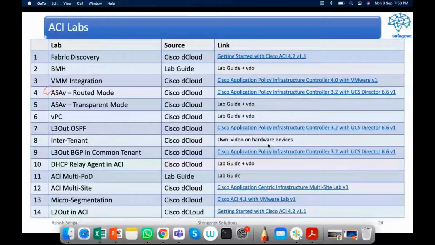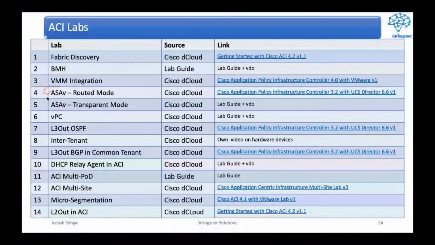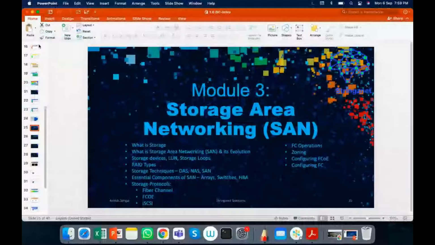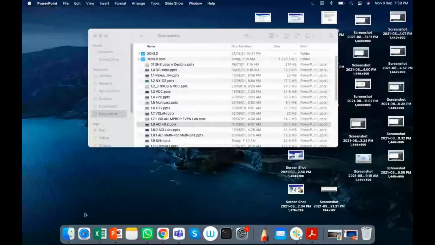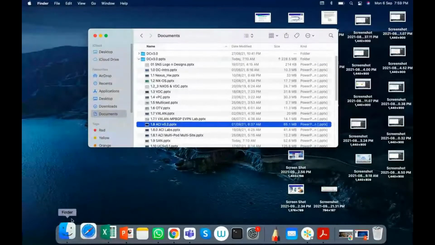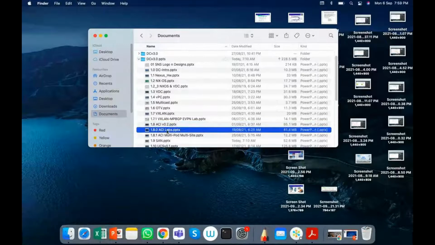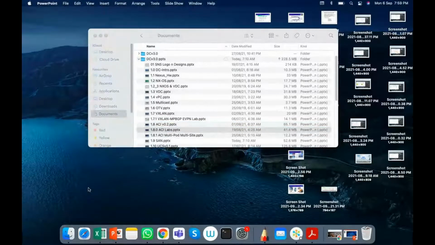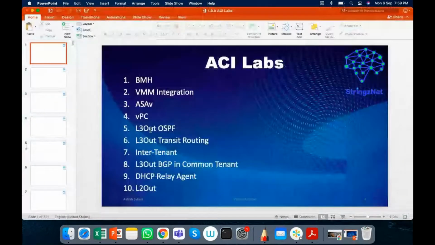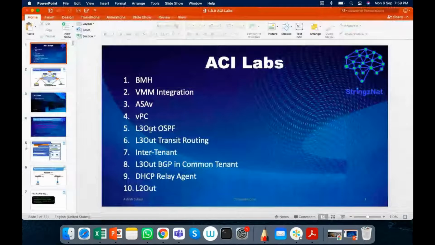All your questions are going to be catered to here. So let me give you a look at the lab guide which I use for the ACI labs. This is the first set without multi-pod and multi-site, and then another set with multi-site and multi-pod.